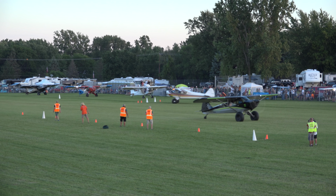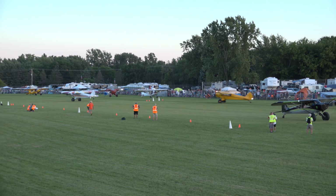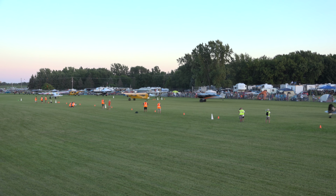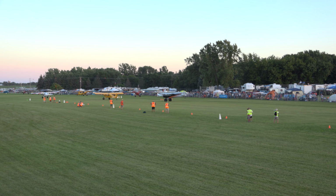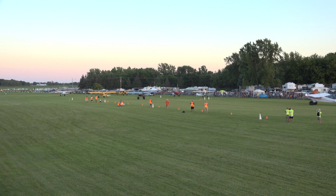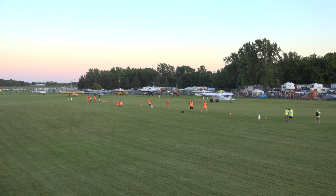Now, you'll notice all of our crew out there this evening, all of them volunteering, including a lot of hard work into making this invitational possible here, welcomed by the Imperial Aircraft Association. And all of them are out there. They've actually got a variety of tape measures and eyesight. And as you see all the cones out there, those are divided up as well in terms of the length. And as I mentioned, the combination of both takeoff and landing.